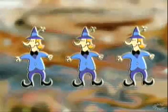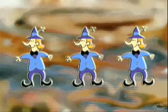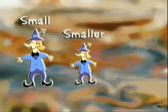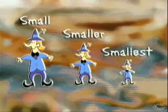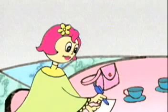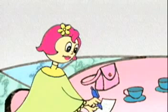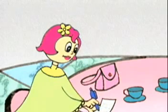I think this picture you painted last week would be much better if the 3 leprechauns weren't all the same size. One should be small. Another should be smaller than the first one, and the third one smallest of all 3." And again, Marcella composed a little review to be certain that Armando understood what she had just said.